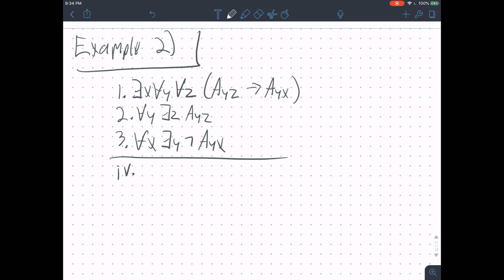Okay, and so here's a strategy thing, and this is important because you can trap yourself in a way that you won't be able to finish unless you start over. If at all possible, you want to use existential instantiation first, right?